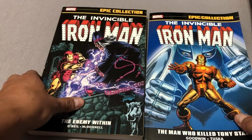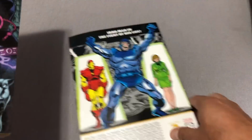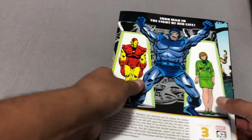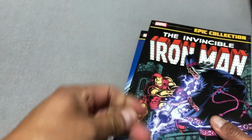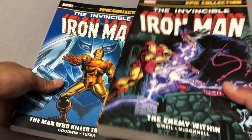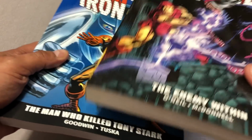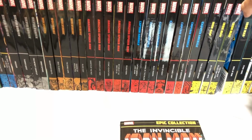paperback format. I do want to point out one very important thing, and that is that not everything is collected. For example, I'll use Iron Man. We have volumes 1, 2, and 3 out, and then we have a volume 10. So we have all this big gap in the 70s that is missing. I'm sure they will come out eventually, but a lot of titles are like this. Captain America, there is nothing really that has been completed yet, but correct me if I'm wrong in the comments down below. So if you are a completist, this is the way to do it, but it's going to take a while. In the meantime, you can get other trade paperbacks or Omnis or Marvel Premieres to kind of fill in those gaps too. What is the difference between an Epic Collection and a trade paperback, right?